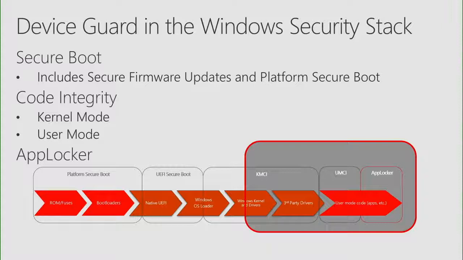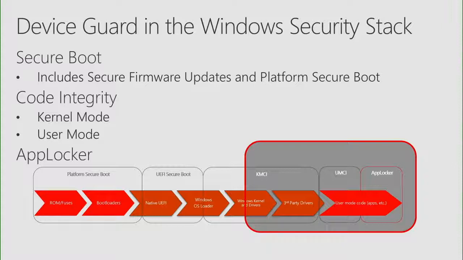So first of all, it's in kernel mode. All drivers will be checked for the signature. If it's not signed and trusted, it will not be loaded. And then in user mode, the same thing happens. So even in user mode, every binary that you run must be signed. And if it's not signed, it cannot run. And even if it's signed, it must be signed by a trusted company. Otherwise, it cannot be run.